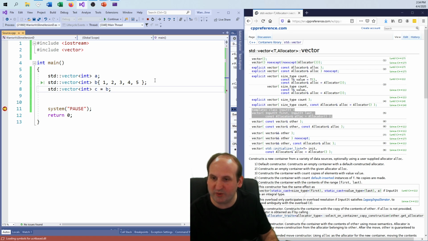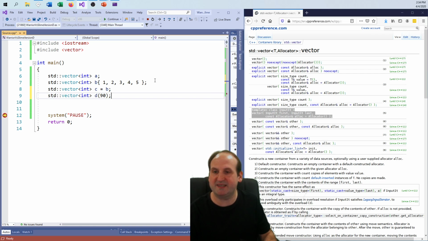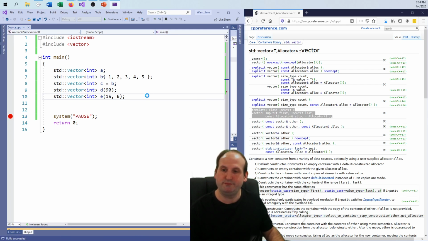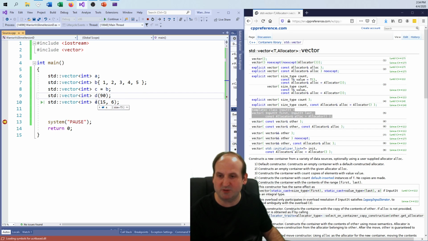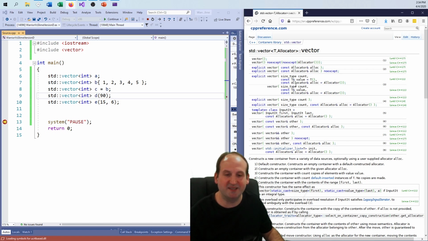Oh, one more one we can do here is I can set up a vector and I can say I want 90 elements. And in this case, it sets them all up to be 0. And I can also set up another one and say, how about give me 15 elements and they're all starting with number 6. So we can see I mouse over D and go, there's size 90 and they all get the 0. And then I can mouse over E and go, there's 15 and they all get the 6. So that's what these two are. And everything else pretty much we've just covered by doing all of this. So it's a really complicated way to just show some pretty simple stuff.